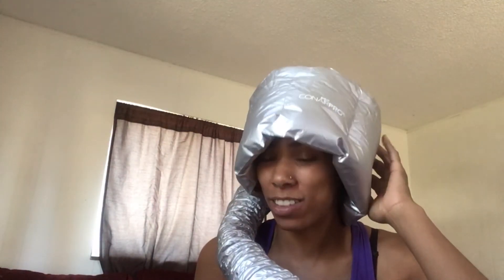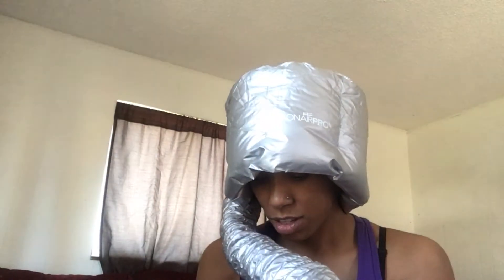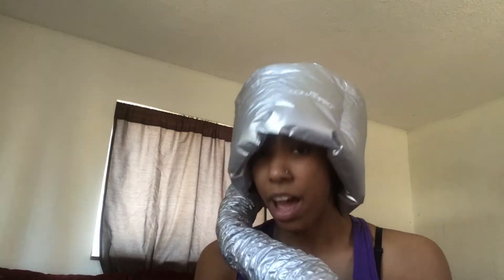It says to put it on low heat. I've got it on cool heat right now, then I'll try low. Now I can feel some of the heat coming through — I already like this! It might be because I have the flexi rods on and they're making my head bigger, but it seems to be staying on pretty good. I think we're going to keep this.